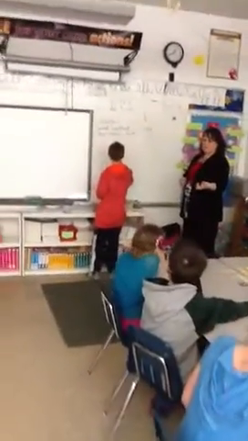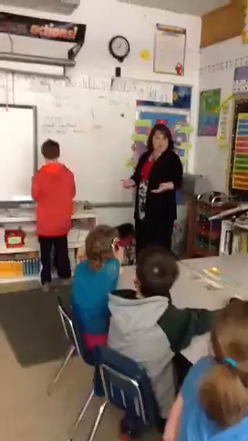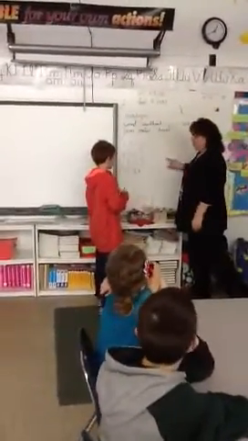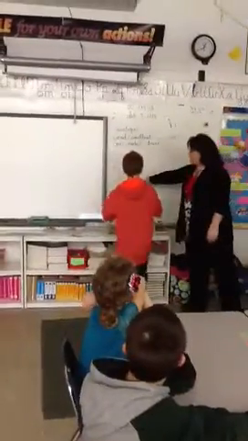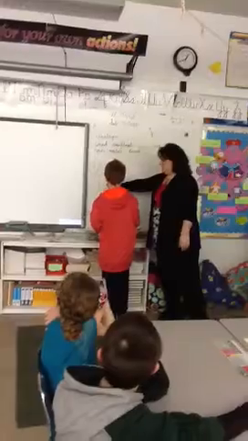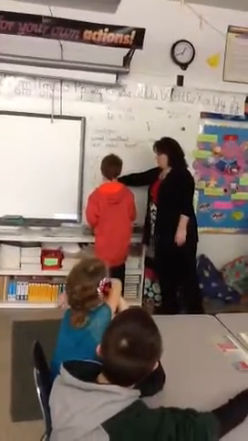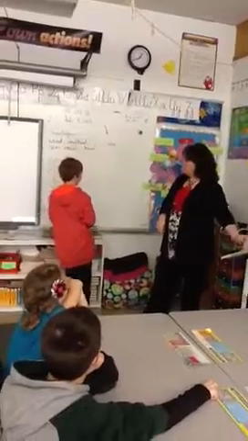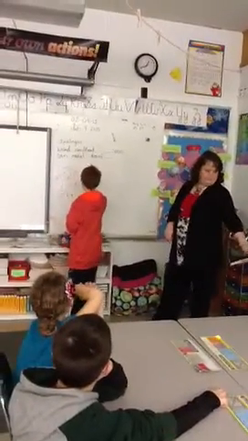If we think we didn't do the math right, what can we do to check our work? Carson, do you have an idea how to check our work? You add up from the bottom number and you go up. Or you can rewrite the problem. You want to try it over here? What are we going to do? We're going to add 46 cents and add 17 cents. Yep, go ahead.